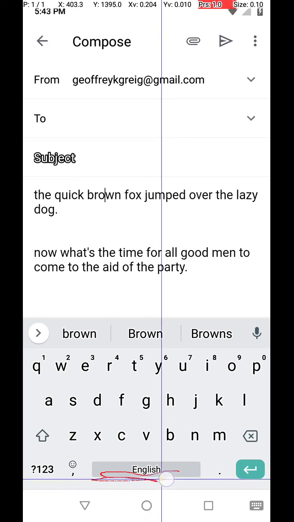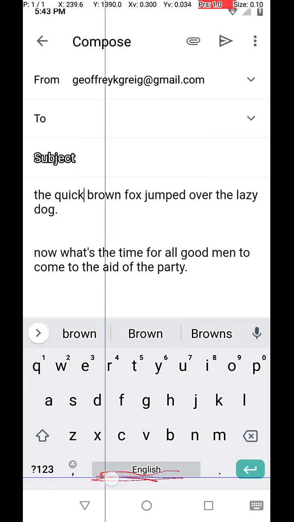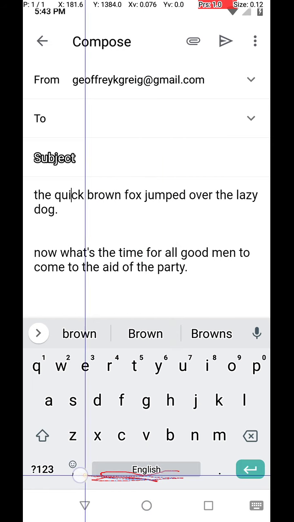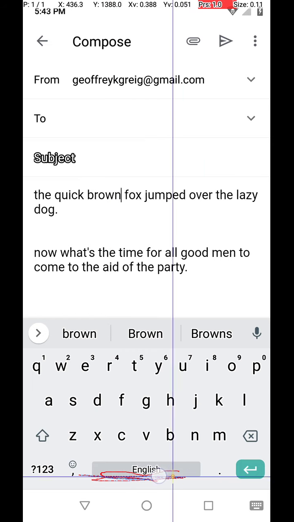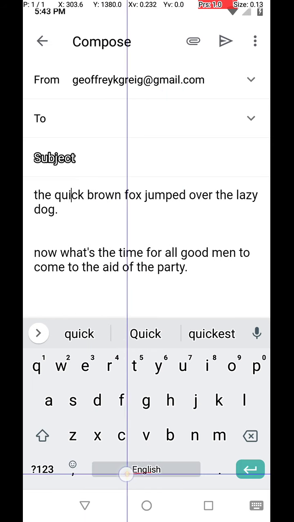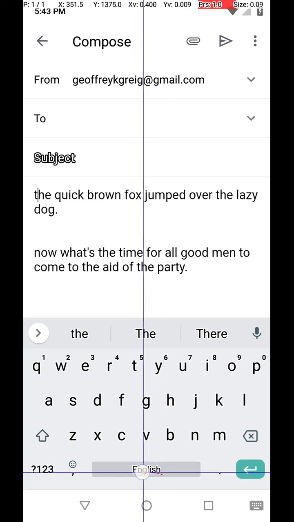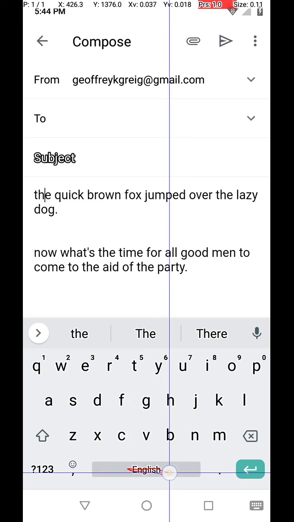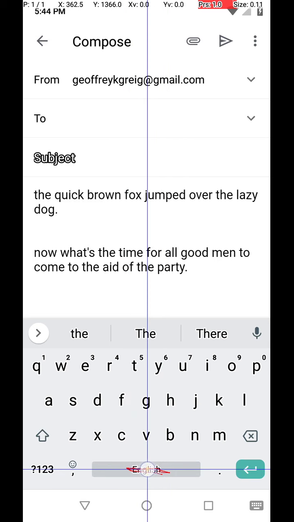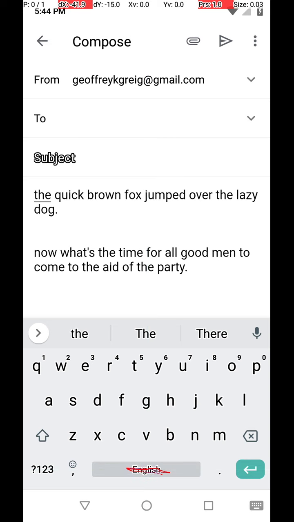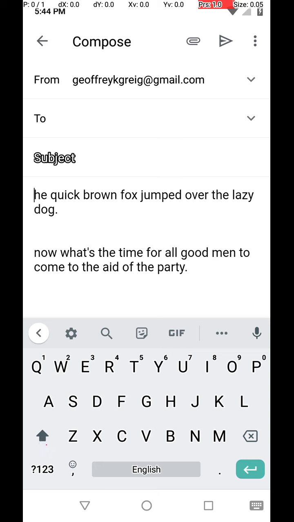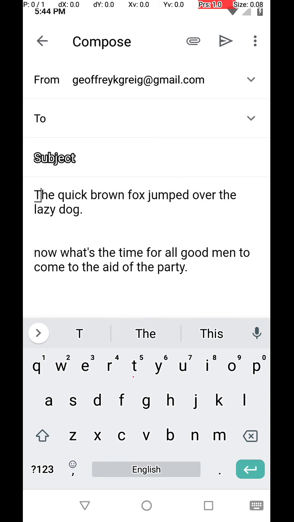You'll notice as I'm sliding this back and forth that the cursor is actually moving across the text. So if I want to go back to the T there, I can just slide with my finger and it goes across. That's because I'm sliding on the space bar on the keyboard. Now I can delete that out, put it into capitals, touch a T. As you can see, it's sometimes difficult to get it started. So that's one of the things that you can do.